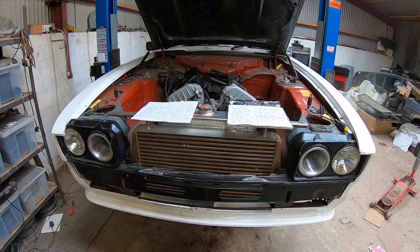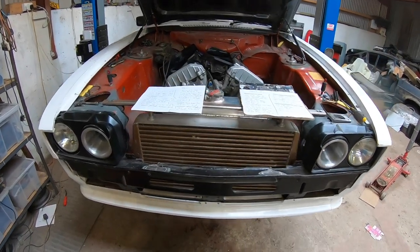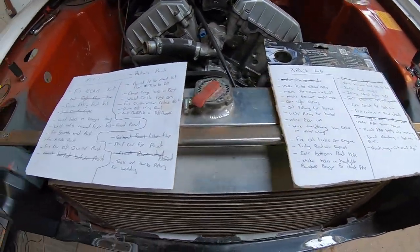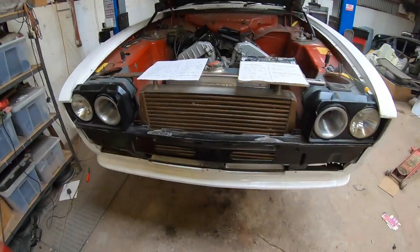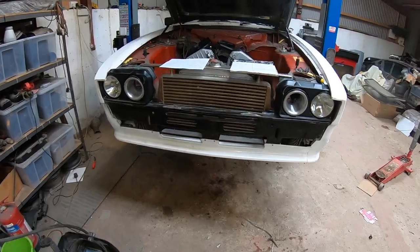Finally got a bit of time at the car again. Took a week off work to try and get this thing done. Bit of a list gathered up, as you can see. Most of this needs done before paint. Hoping to get it to paint in the next few weeks if I can, so hence why I booked a week off to try and get it all done.